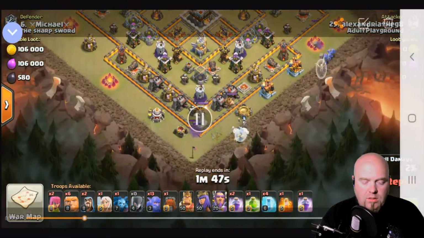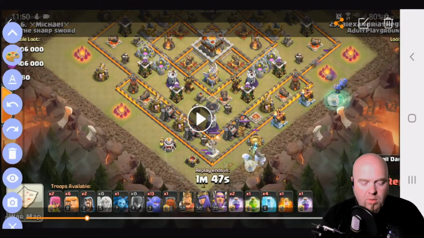So we see here, we'll pause it right there. Now you got down here, she did the exact same thing where she dropped in the bowlers first, healers behind, bowlers first, healers behind, and they're going to take out these buildings here, and that's going to create your funnel right here.